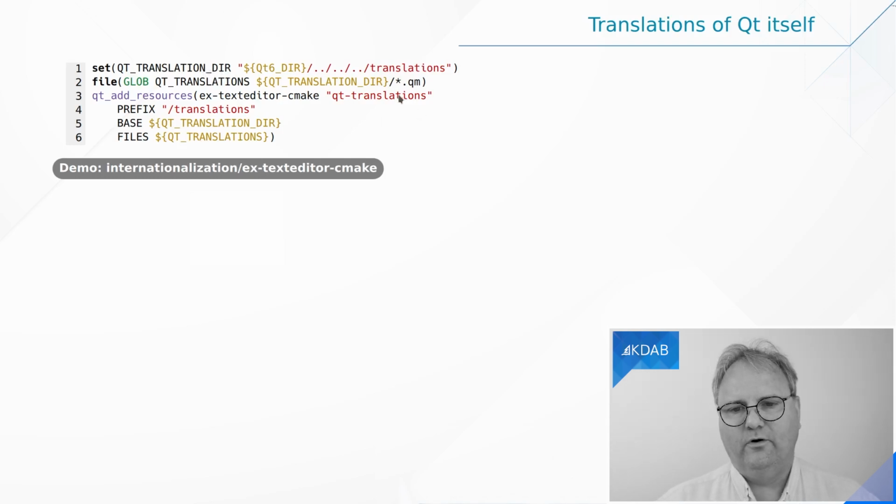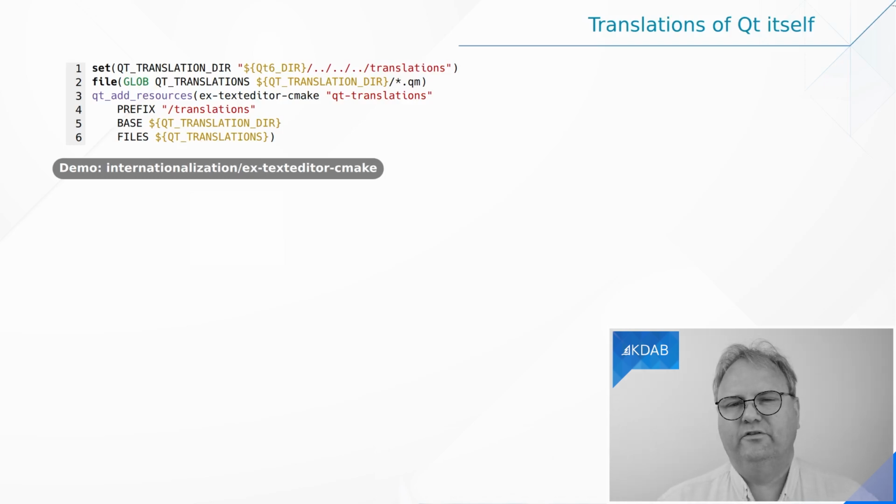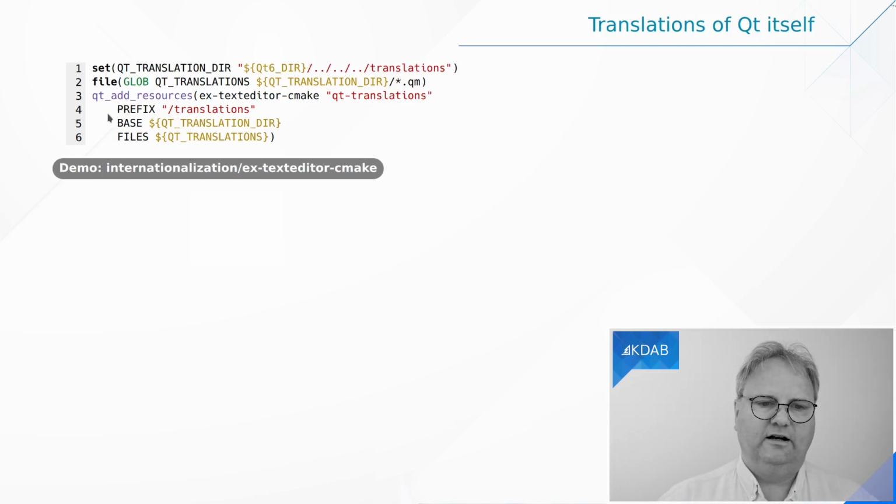I will glob for all the QM files in there. I checked with the current release of Qt, it was like 5 megabytes. So if that is too much, if you're going for a really tight embedded target, you're likely not here. You'll be watching the QML videos. But if 5 megabytes for some reason is too much for you, then you'll have to figure out how to run glob to get exactly those that you need out. And then here comes the Qt add resources again.